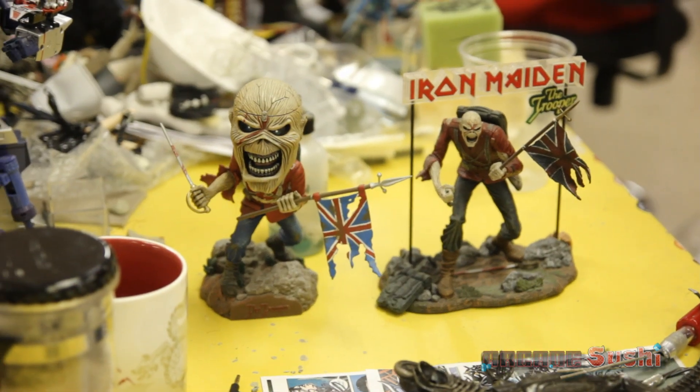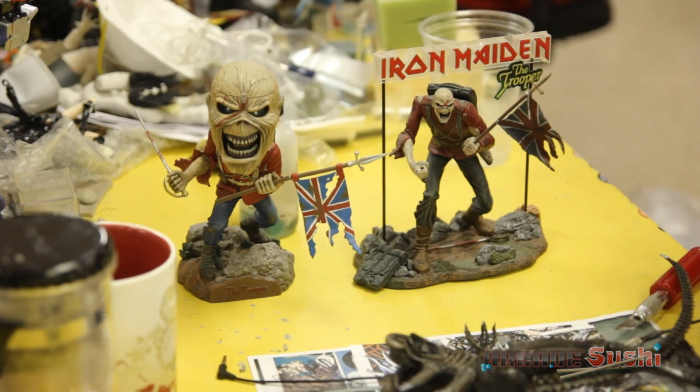I would love to do more music figures. I'm a pretty big hard rock and metal guy, so I love doing Iron Maiden. I would love to do some of the metal greats like Dio and Lemmy, but it's tough. The audience is tough because it's not the same as your regular toy buyer. Maiden works a little better because it's more about Eddie the mascot — he looks like a zombie or skeleton, so people buy it because they think it looks cool. It's tougher selling figures of the actual personalities.